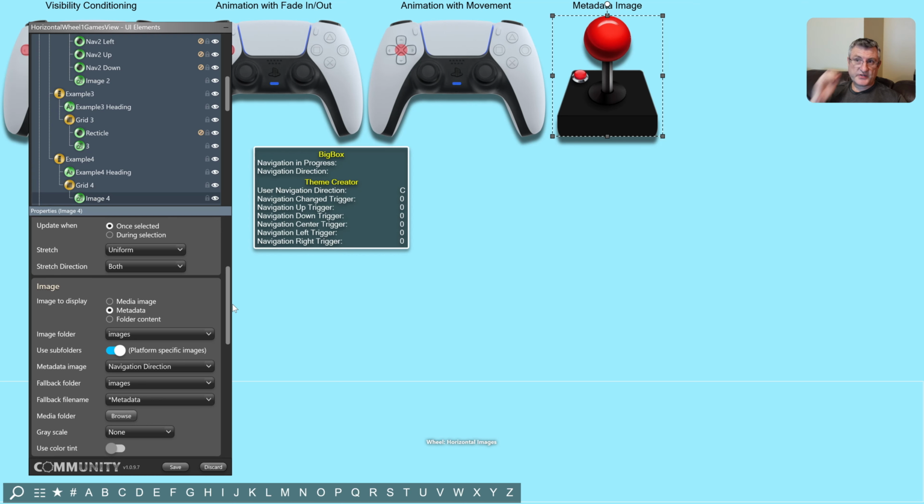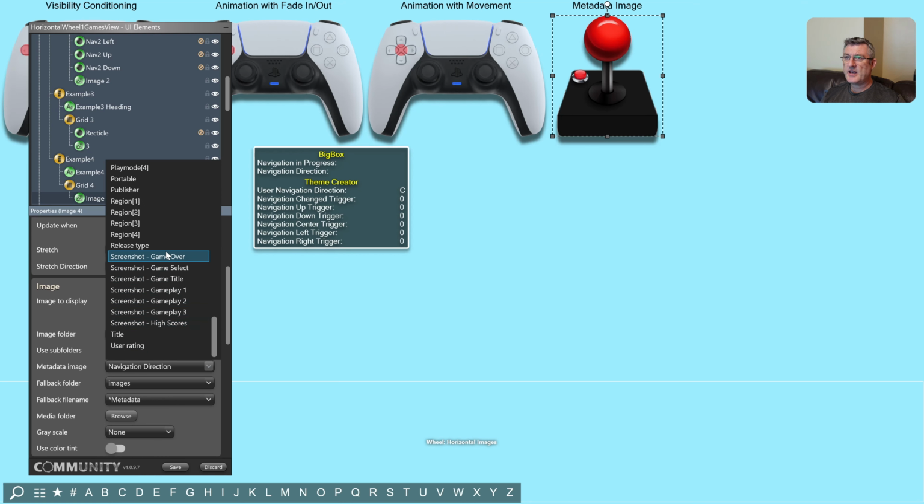And this is not hard-coded for use only with navigation direction. You can use this with any metadata. You could have platform-specific play modes, for example, or regions, or portable icons, if you want them platform-specific.